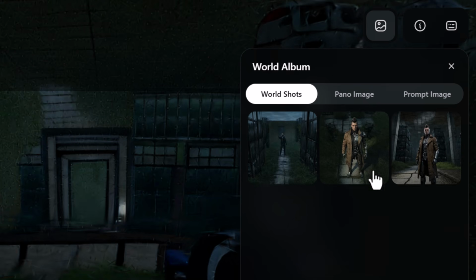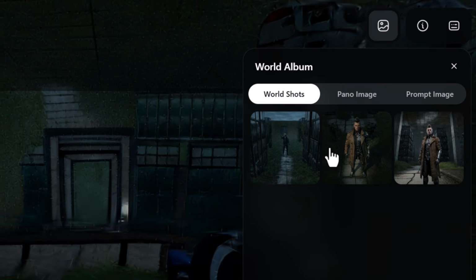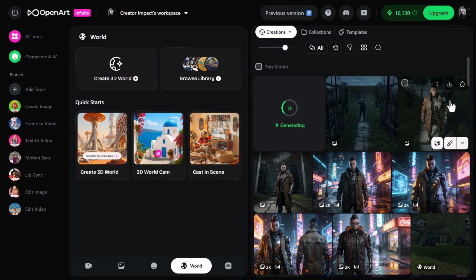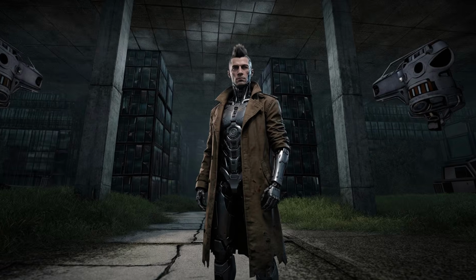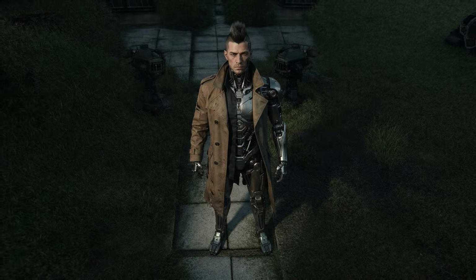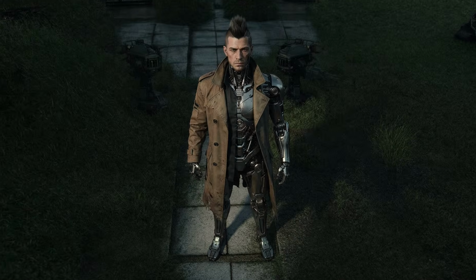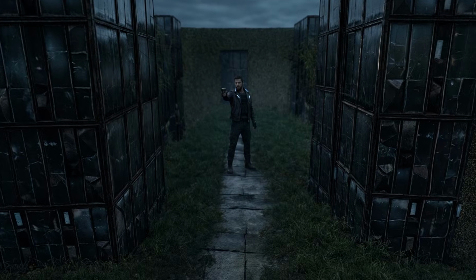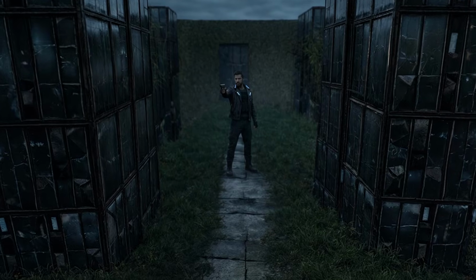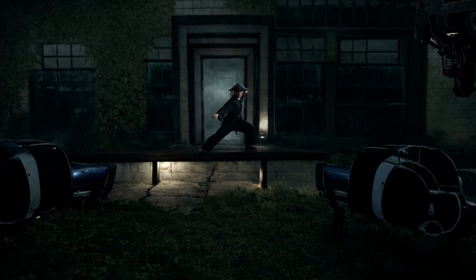And this is our world album. But if I'm done with that, I can come up and close out of this view, head on out, and you'll see the images are generating here for us to view. And so that's given us a consistent environment to place our characters, who are also consistent, and take a little more control over the framing and where we want them to be in the scene. This is great for storytelling or even just for generating a series of images that need to be consistent.